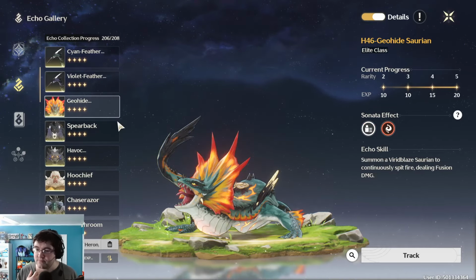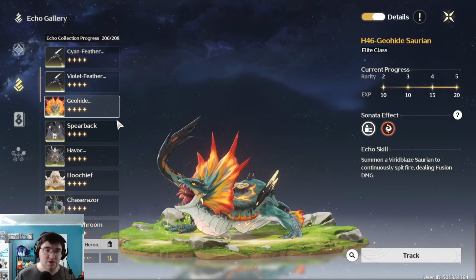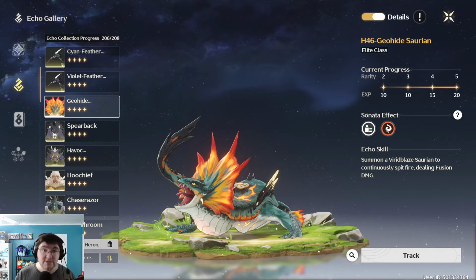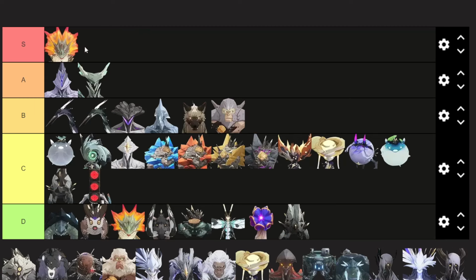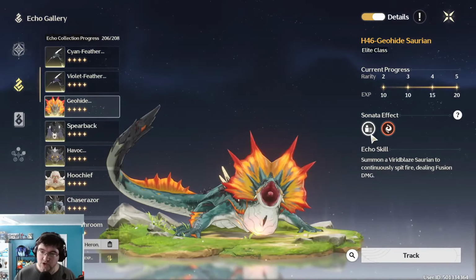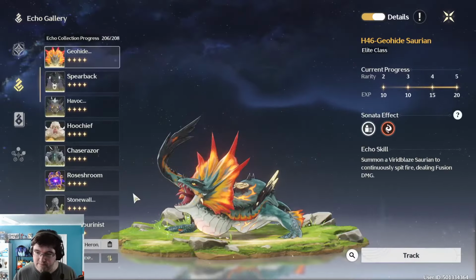This guy is actually pretty freaking good. Summon a Verdant Blaze Saurian to continuously spit fire, dealing fusion damage. This is what you would use on, like, Encore if you don't actually want to use the Echo skill for the Inferno Rider. And pretty much for most fusion characters. This guy's actually pretty awesome. For that, we're actually going to give him our very first S tier. I also like the Big Lizard. I think he's a really cool design. It's a little unfortunate that he has the energy recharge because of just how bad it is, but we're not going to worry about that.